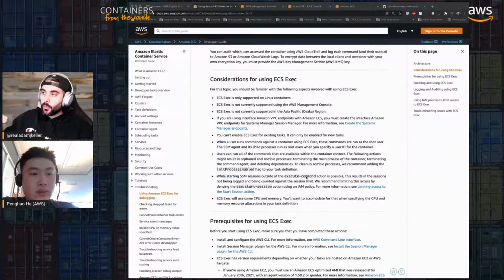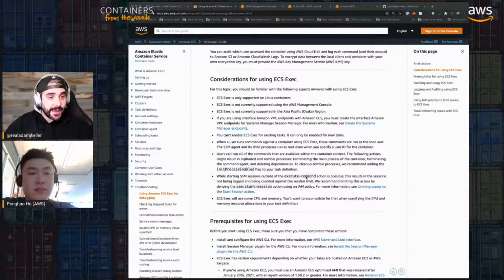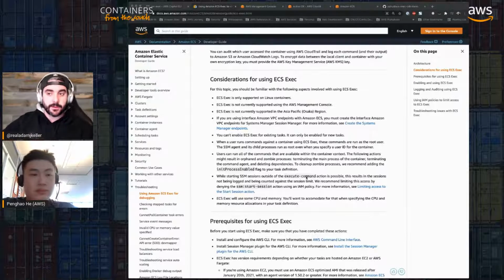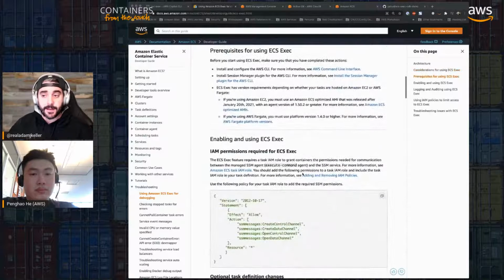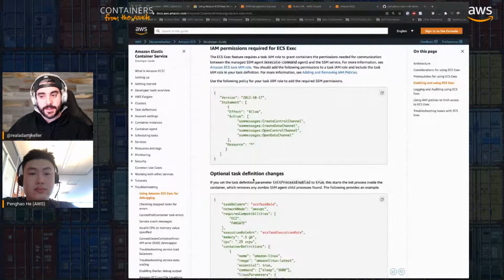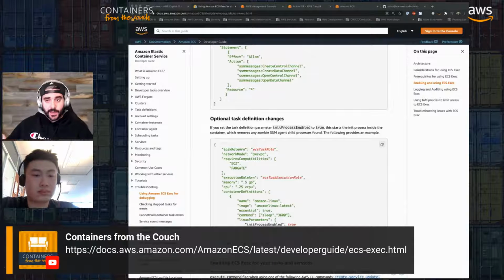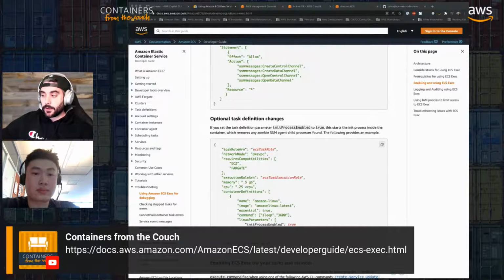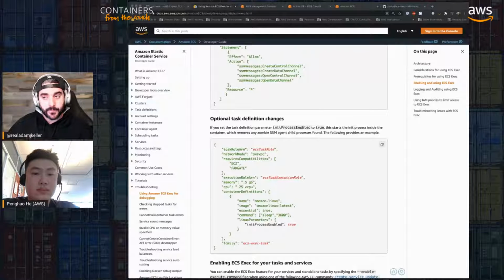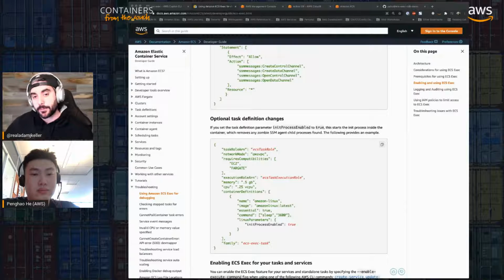So if you had a task running today and you didn't enable ECS Exec when you launched that task, you wouldn't be able to exec into it. So at the next task launch, you have to make sure that you have the proper IAM role policy set up and attached to your task to ensure that it can talk with SSM and so on. So that documentation that I linked here, check it out. And during my demo, I'll also show you some of the different things you have to do to get it enabled.